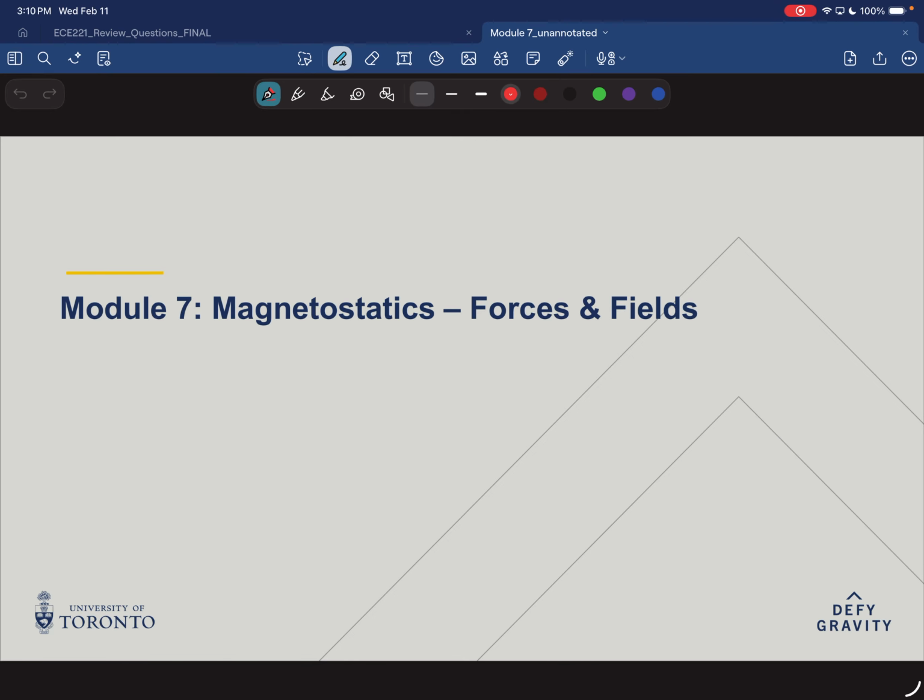That's our module 7. And it's more exciting in a way because it has movements in it, unlike electrostatics. The first topic we'll cover about magnetostatics is just like we started with Coulomb's law and forces on charges. We will start talking about forces, and then from there go to magnetic fields.